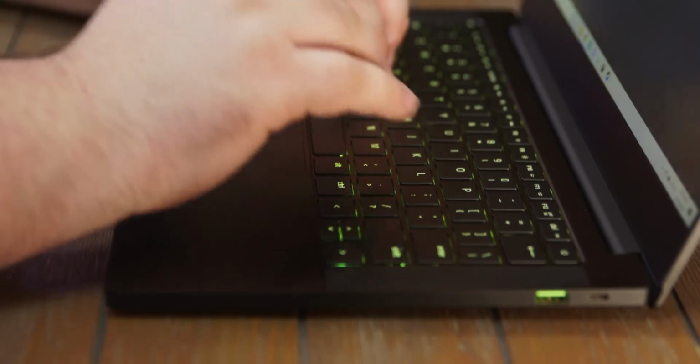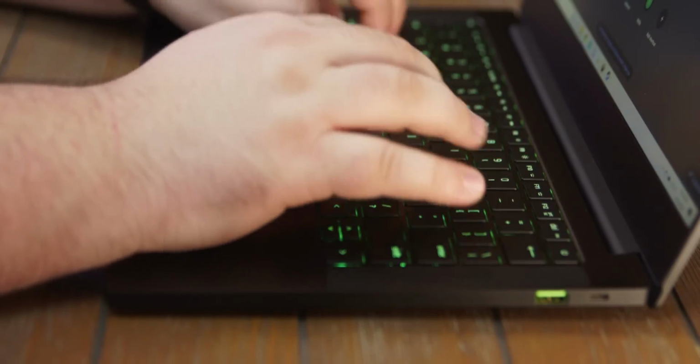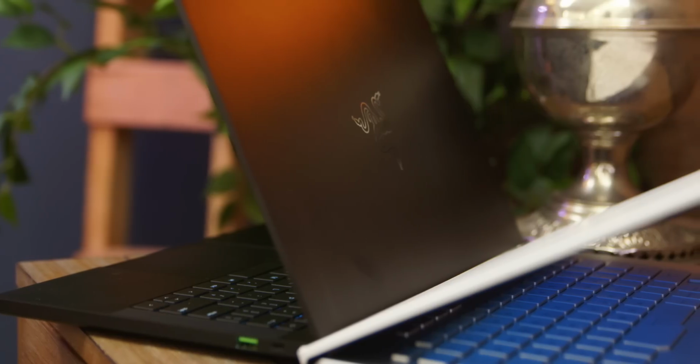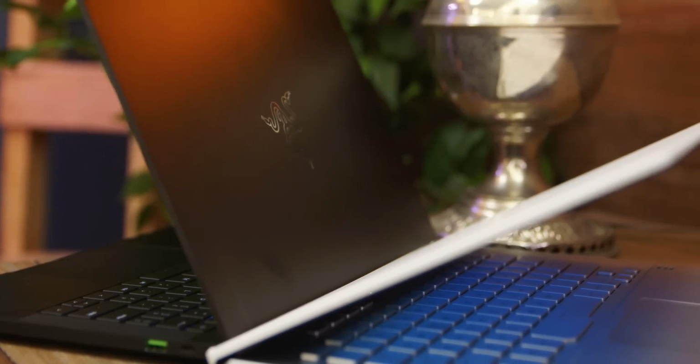I just think that at the end of the day, it's tough to justify spending that level of money on a laptop which is very good, but it is not as powerful as I think it ultimately could be. And I think that kind of holds back that value proposition. Again, I can't argue that point. I know that on paper, I love the Zephyrus more than the Blade Stealth, but when I got my hands on both of them, this is the one I end up going with.